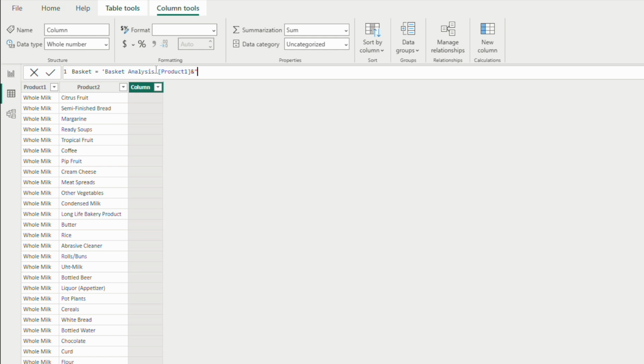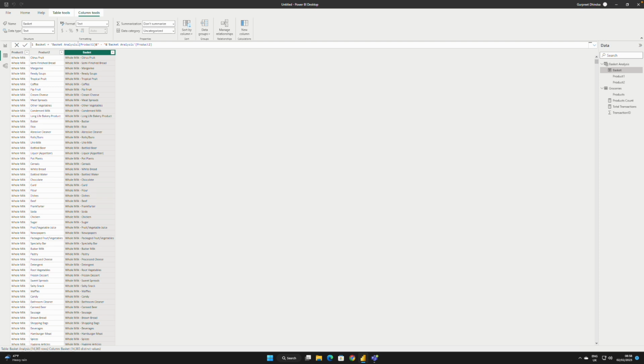And we're going to insert a string in there just to make it better, so they are separated by a dash, and then another concatenation symbol. So we are concatenating 3 strings: product 1, then the dash with a space on either side, and then product 2. Because we are adding a column, this is a row-wise operation, so we're calculating this for each and every row. So press enter, and there we have the basket column, which contains this combination. This will be a unique list of all the possible basket combinations for our 170 products.